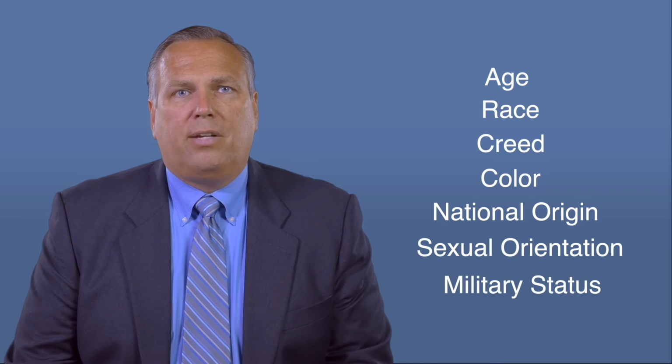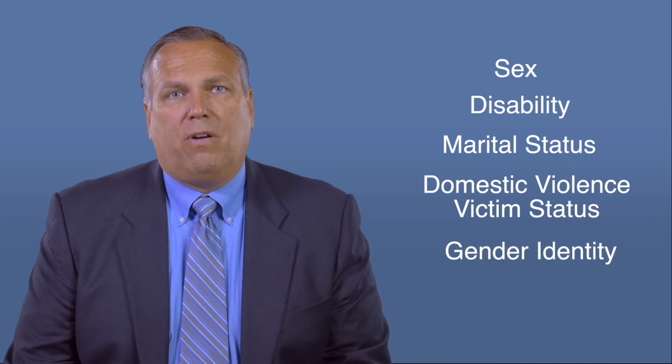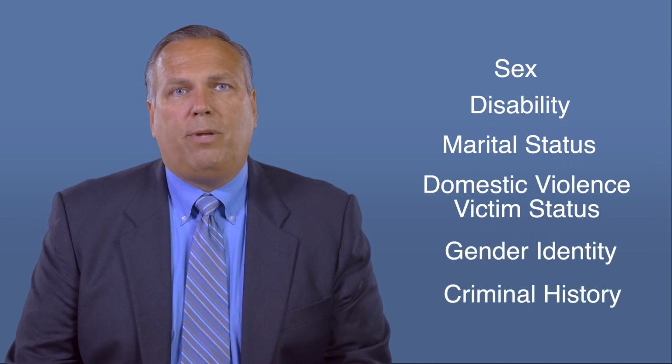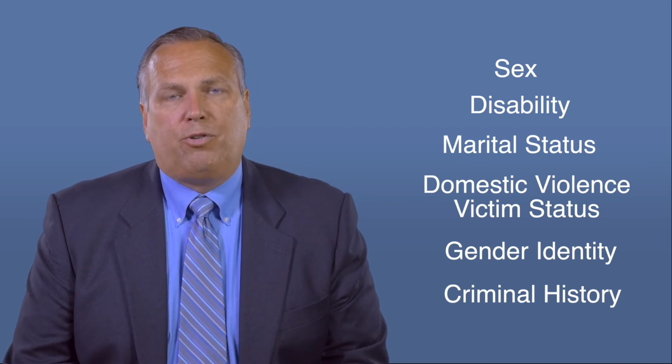Workplace harassment can be based on other things and is not just about gender or inappropriate sexual behavior in the workplace. Any harassment or discrimination based on a protected characteristic, age, race, creed, color, national origin, sexual orientation, military status, sex, disability, marital status, domestic violence victim status, gender identity, or criminal history is prohibited in the workplace and may lead to disciplinary action of the perpetrator.